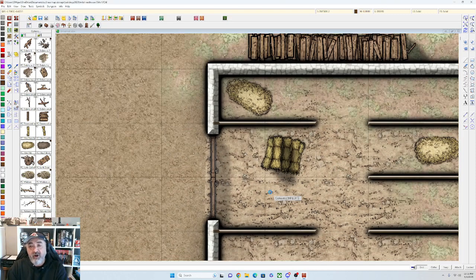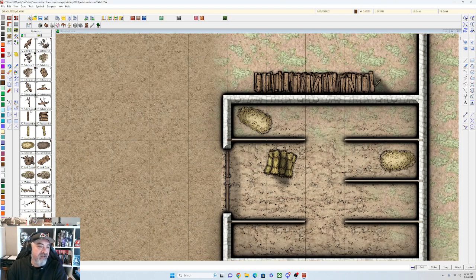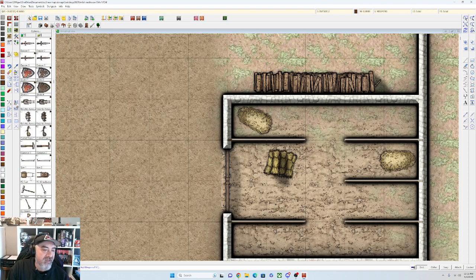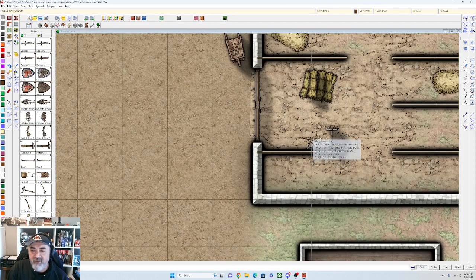All right, so yeah, our barn is basically done. And honestly, you could go into your weapon thing here, siege colored weapons. You've got a wheelbarrow. You can add a wheelbarrow to the outside. Take a rake, throw your rake up against the wall here. You've got your broom and all that for mucking the stables. So you've got some stuff you can drop in.